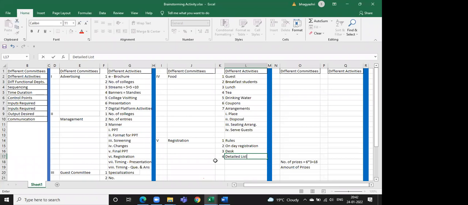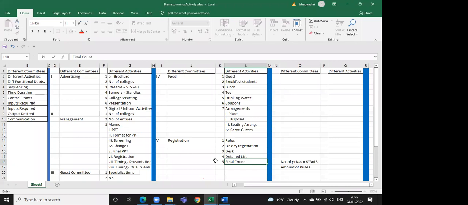Then they will come with the detailed list and the final count of the number of students who have actually arrived for the competition. This final count will then be conveyed to the breakfast committee as well as to the lunch committee. Maybe for breakfast we won't be able to make many changes, but it is going to affect the number for lunch for sure. Anything else you would like to add over here, we can think of.